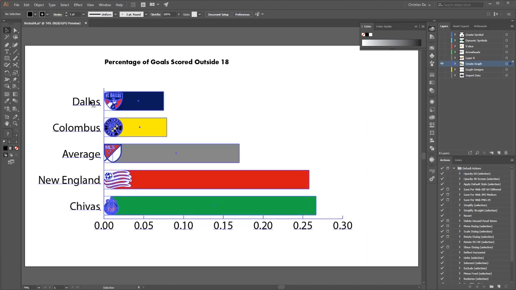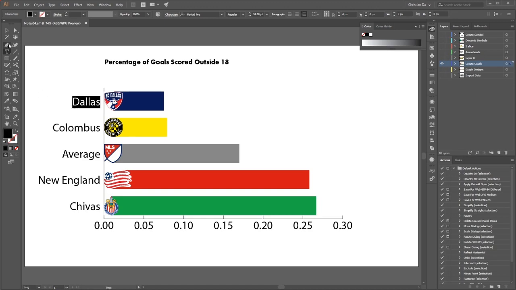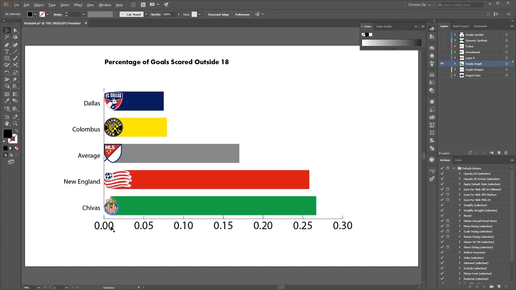Obviously, you can also change the text. If you wanted to change the size of the text, you can use the white arrow tool and alt-click on all the text. And you can scale down the text this way if you wanted to affect that. And you can do the same here with the white arrow tool. You can select all the values on the bottom. And let's say you want to change it to bold. You can do that as well.